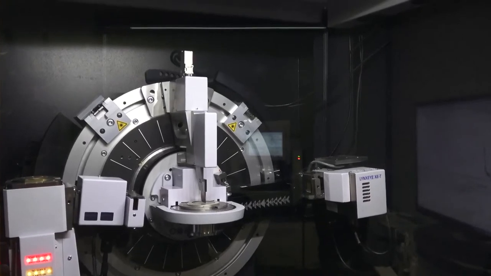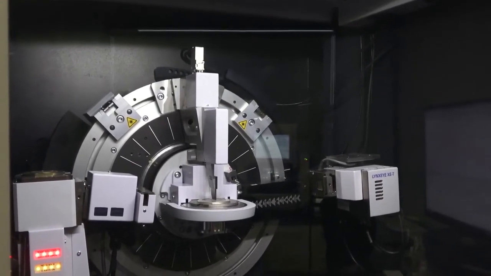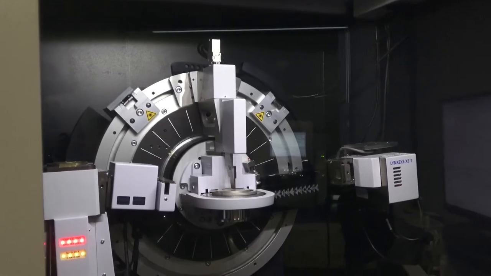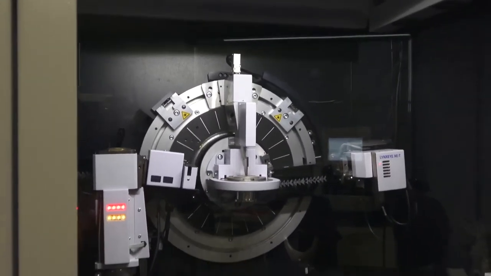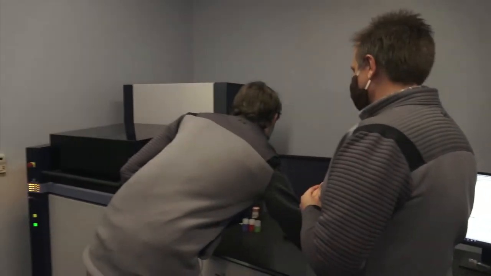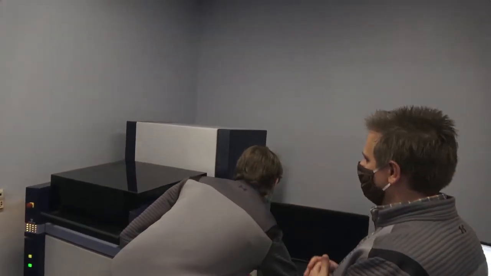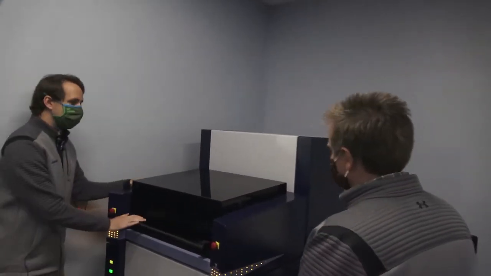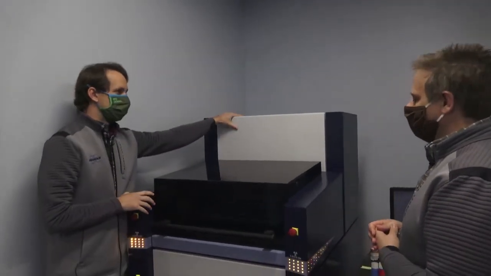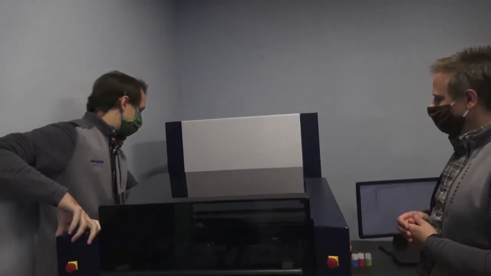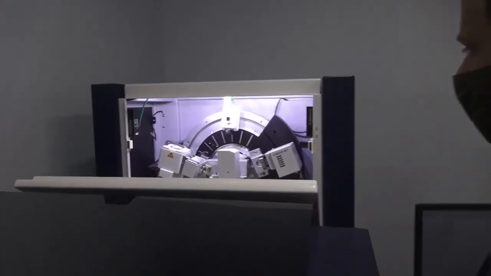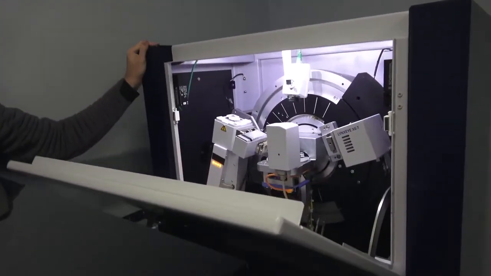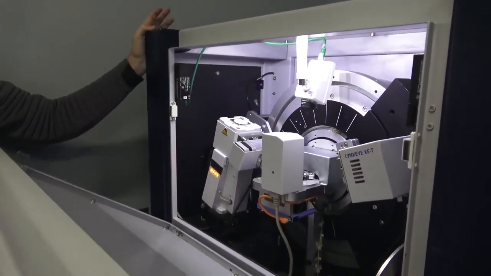Now this DBO concept, is it available only on the D8 Advance, or are there other instruments? It's available on both the D8 Advance and also the D8 Endeavor, which we have over here in the corner. So, this instrument actually looks like the XRFs that I've seen from Bruker. I don't see that goniometer, the diffractometer part of it. Yeah, it is in here. It might look a lot like an XRF system, but it has this bit right here on the back, and this is where the goniometer is. Ah, okay. So it's back here in this radiation enclosure area? Yep. It's inside of this enclosure to keep it safe from any pollutants that might be in the air.